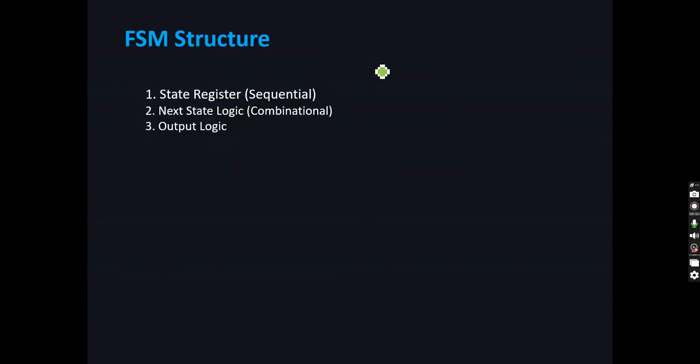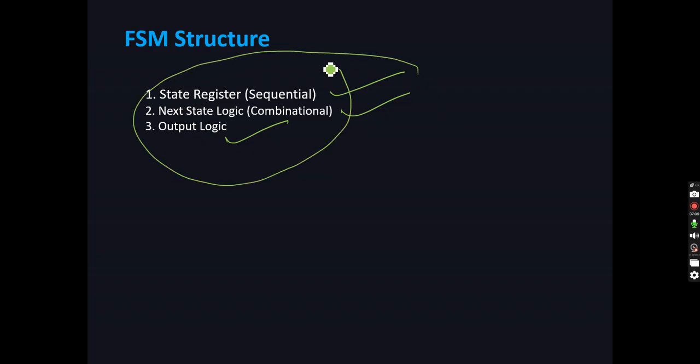See, before going to FSM, we have to understand how the FSM is actually structured. First of all, an FSM is structured with state registers, so D flip-flops. It will contain flip-flops, next state logic, which contains some combinational logic, and the output logic. All three combined make an FSM. In this manner, the FSM will be designed through coding or through any digital circuits.